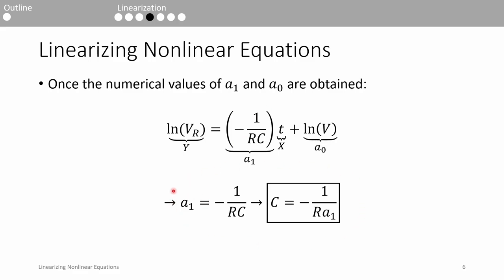This entire process may seem a bit convoluted, so let's take a step back and review the big picture. One of the purposes of curve fitting is to determine an unknown parameter. In our case, we have the voltage versus time data of an RC circuit with an unknown capacitance. We cannot directly apply least squares regression because the data is highly nonlinear. We know from the underlying physics that the resistor's voltage is a decaying exponential, so we transformed the equation into a linear form.